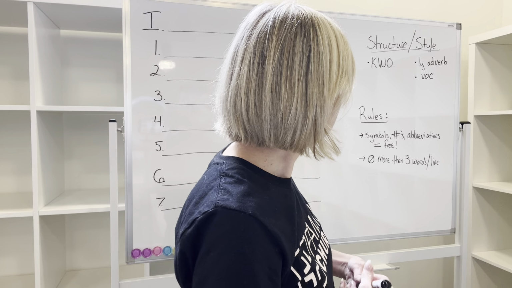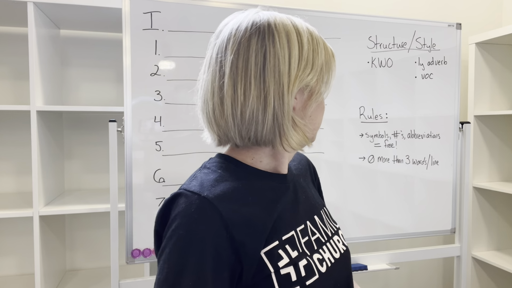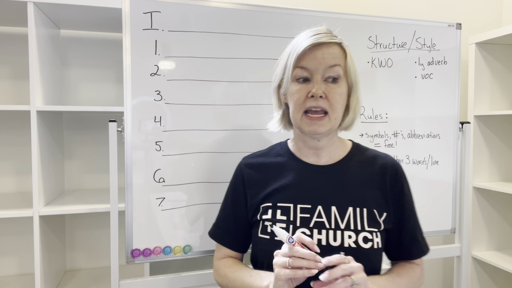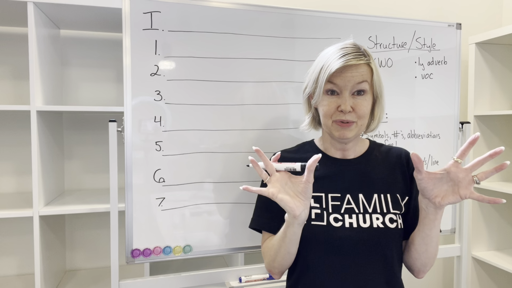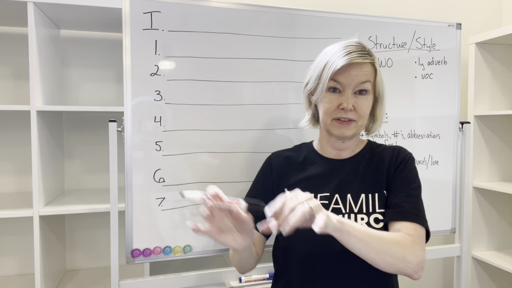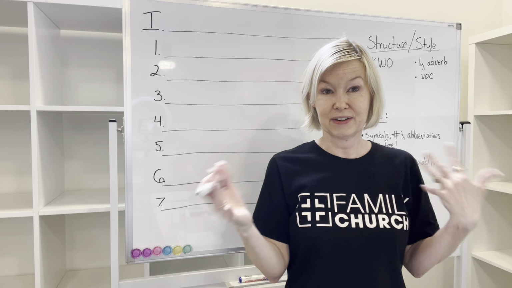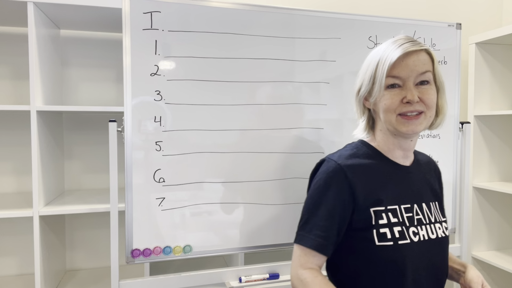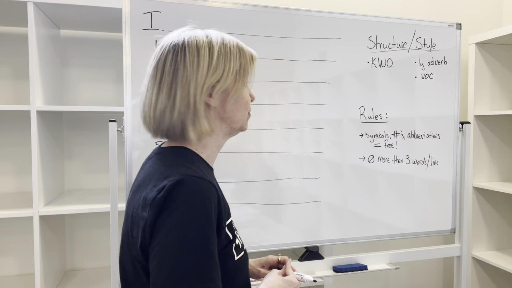We have our rules. One little note about the symbols is that if it takes longer to draw your symbol and it turns into a piece of art rather than a quick symbol, then it's no longer a symbol and you can't use it. You've got to do something else. Either use the word or use a symbol.